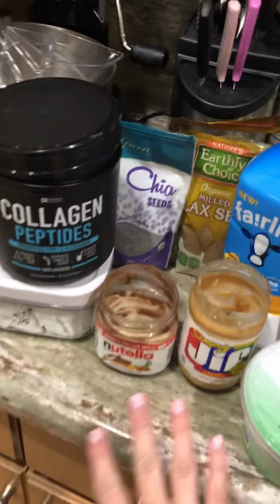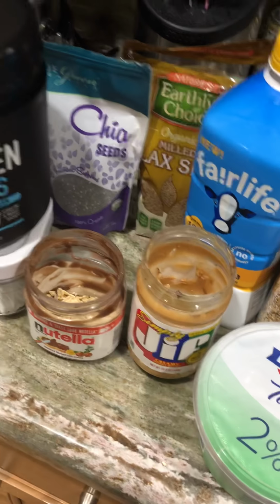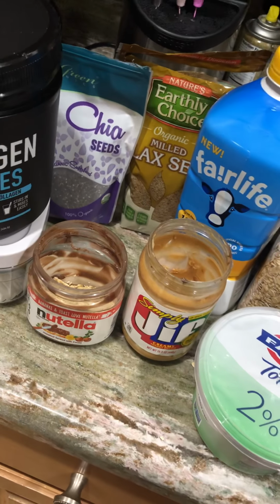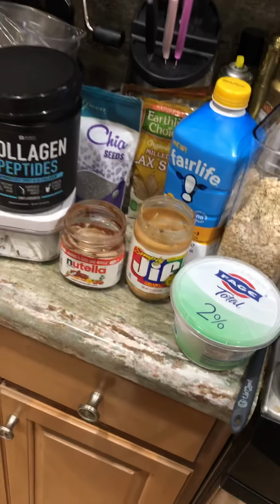I don't always do it with the empty jars. I usually do it with a mason jar and then add a little bit of peanut butter or whatever I want to it. So yeah, if you have any questions, let me know.